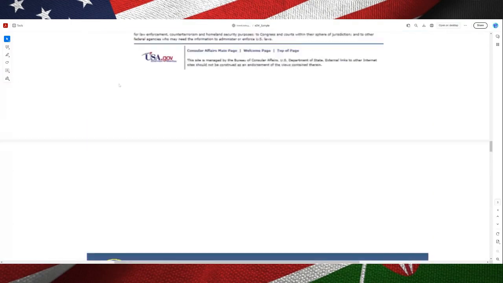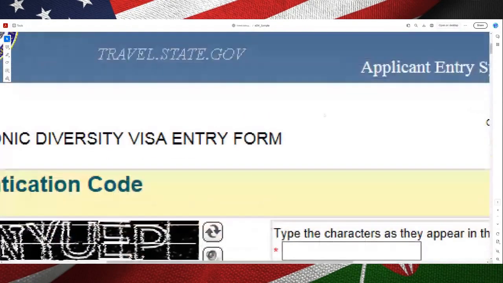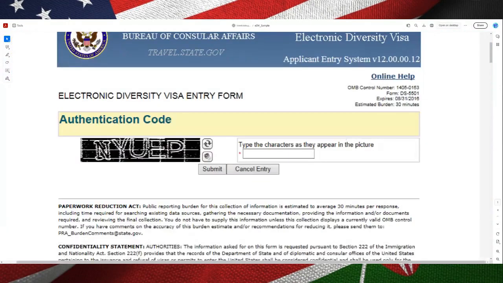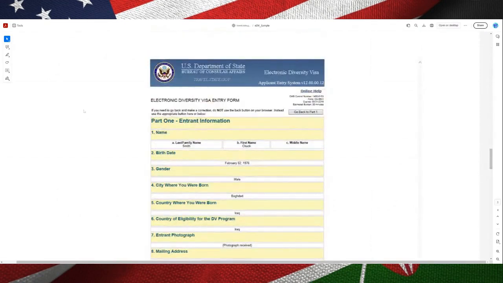Once you go in, this is the first page you encounter when you go in and log in. They ask you to put an authentication code, and you look at the number, and there's this arrow, kind of like two arrows going together. If you want an easier number, you can click on that one to refresh, and it'll give you an easier number. When you hit the speaker, you will hear the sound. This is just so that you type in the characters and you get into the form.